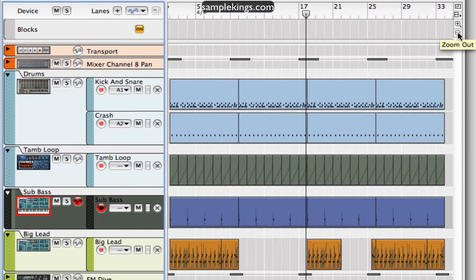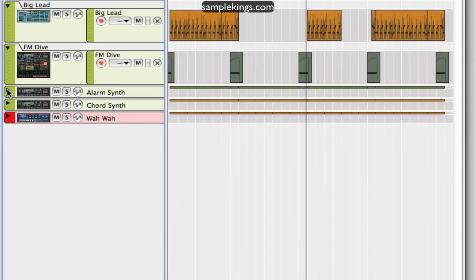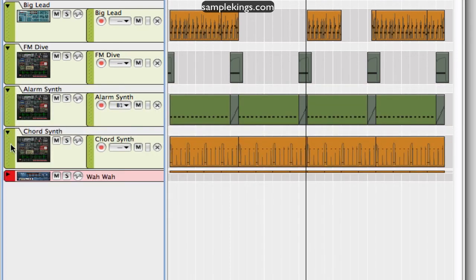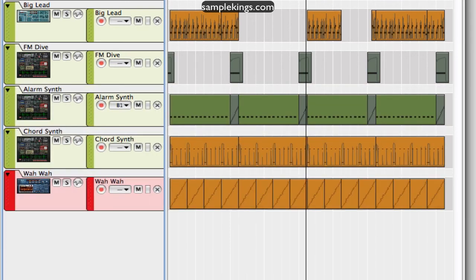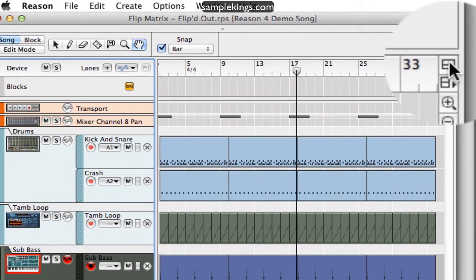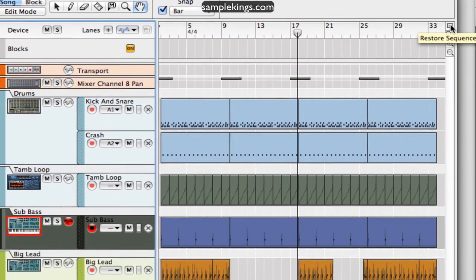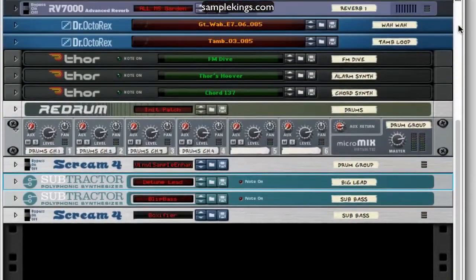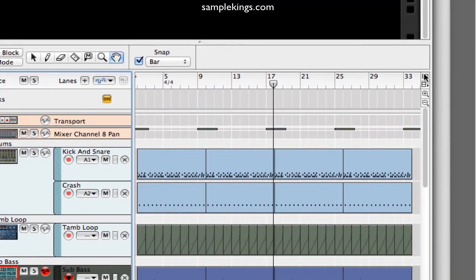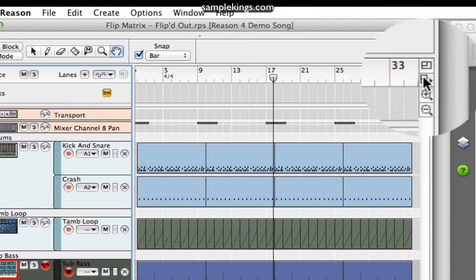Now also, once I've got everything pretty much expanded, you can see right here, I'll expand this more, expand this out, and this out. I may want to get an even larger view. And to do that, I go right here. Now this first button right there, this one's sort of like restore the sequencer. See? I'll go back to here. That's maximizing it. But this button right here below the restore and the maximize button is our detach sequencer.